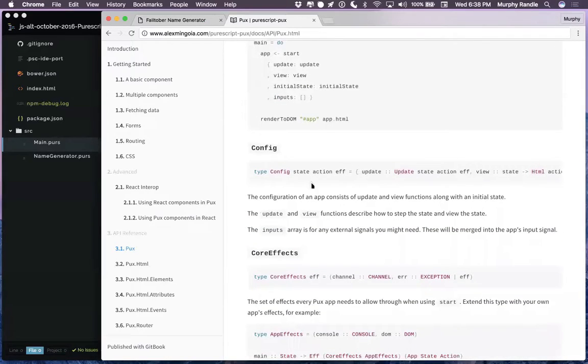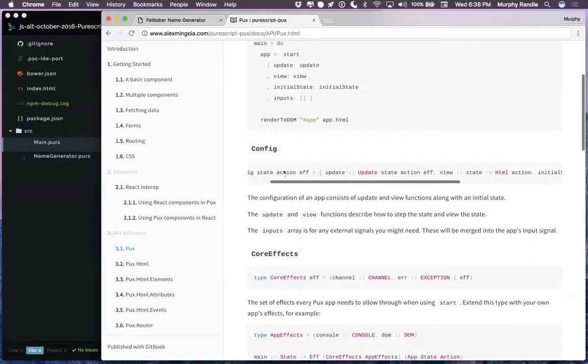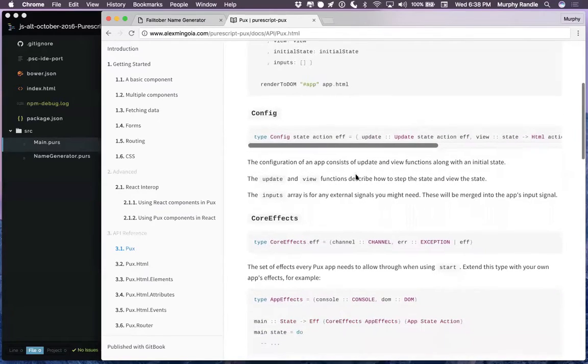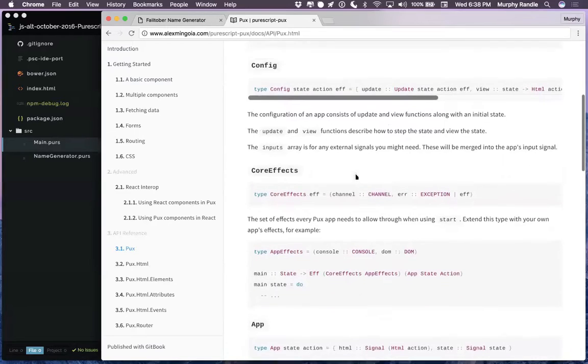So let's look at config. Okay, so config, type config is a record. It has an update function, a view function, an initial state. This is all looking really familiar. And once you start to carve out some of the stuff that maybe isn't so familiar if you're used to Elm, or maybe is really familiar if you're used to Haskell, that's fine. But you could start to see through and say, oh, this isn't so complex. I don't really need to worry necessarily about things that could be horribly confusing.